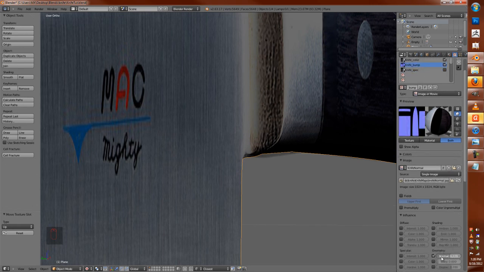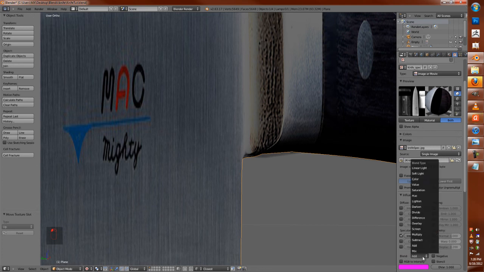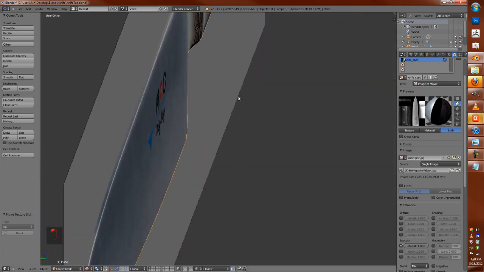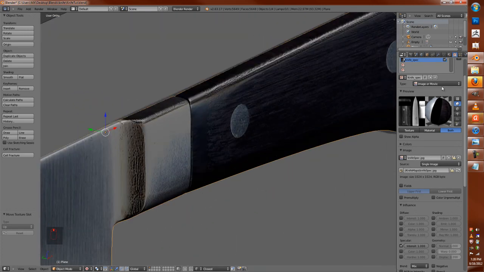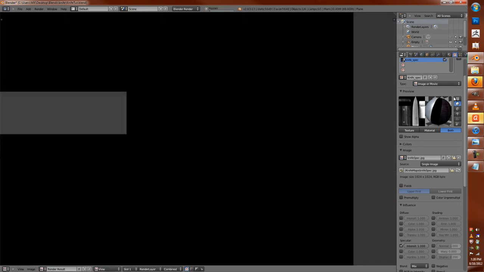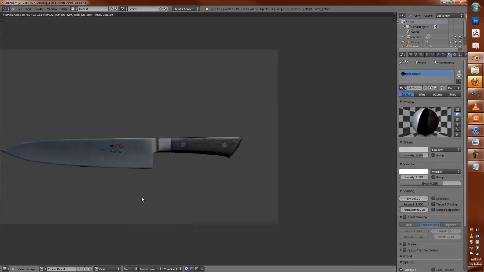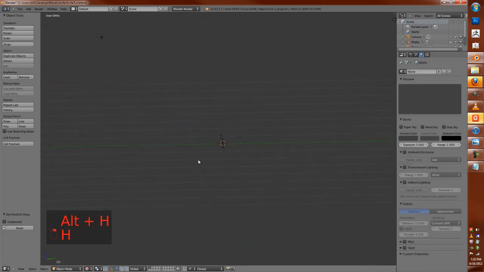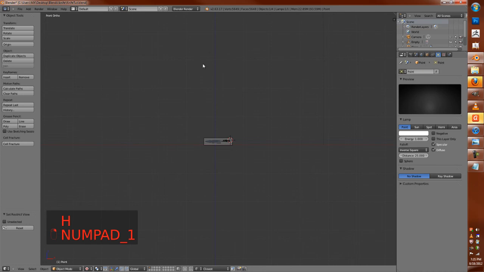You can intensify it, minimize it, and this will give you a little bit more interactive feedback whenever you're messing with your maps. We'll choose mix, and if we turn spec on, we see it modifying the image. If we turn it off, we see how it's not. So what is lighting our scene? Okay, it's just one light.